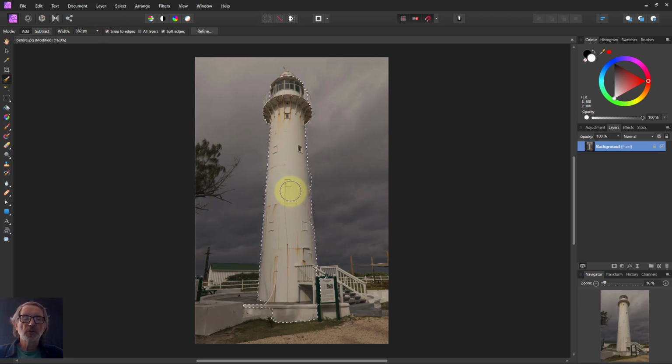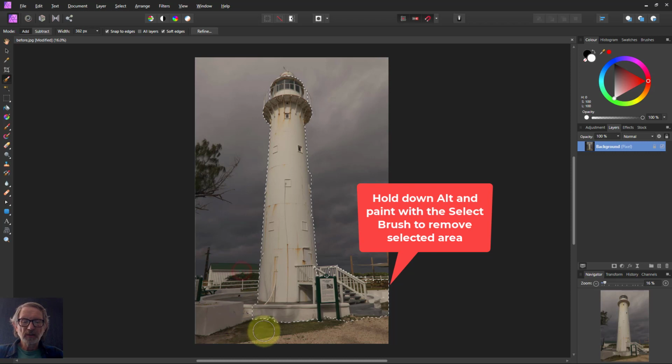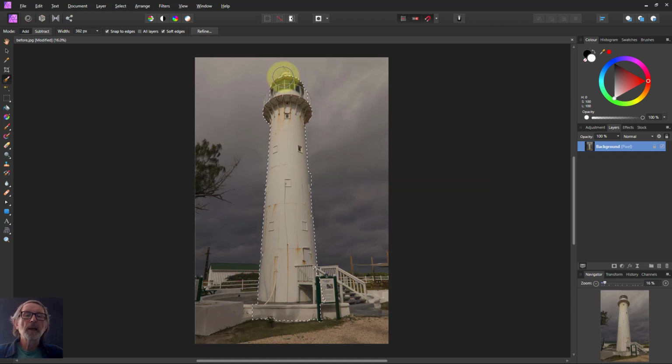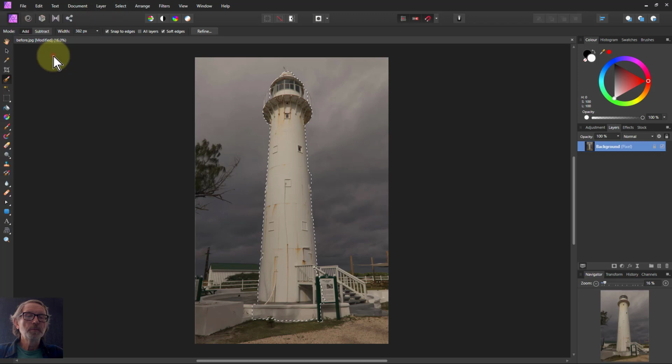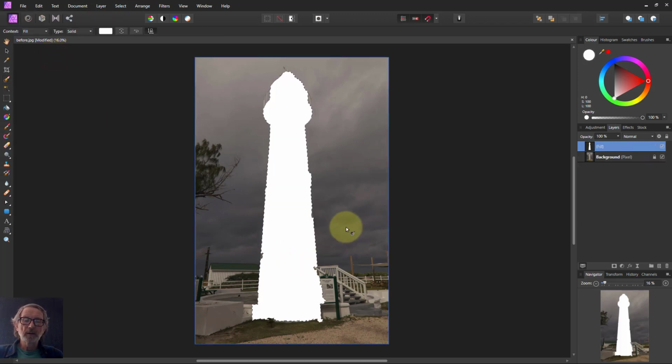And with the snap to edges on so it catches the edge okay. Then go to the area you want to cover. Or maybe not. Let's take that off. Just keep just the lighthouse here. There we go. And now we put in the fill layer, new fill layer, and it will come in with the color like this, whatever the fill layer color is.